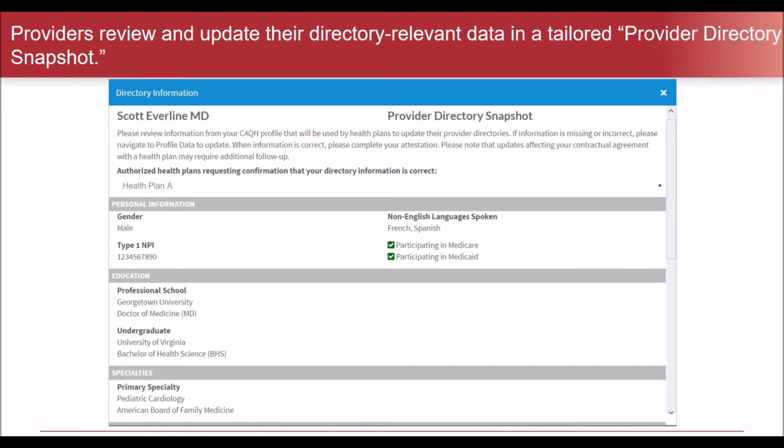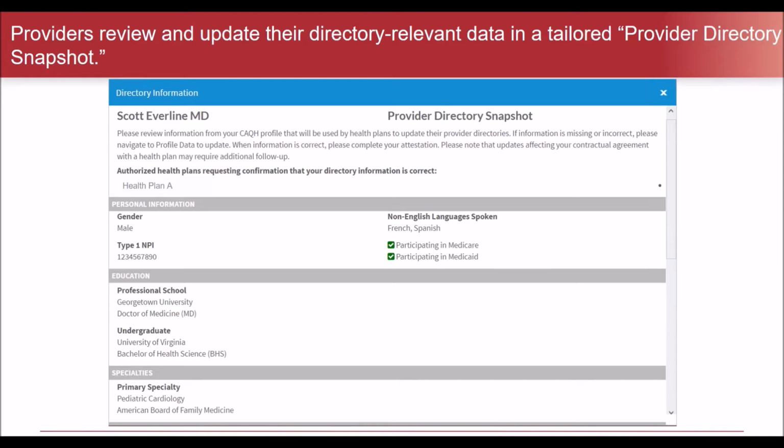So I'd like to just take a closer look at what the actual snapshot looks like. And again, all of the data you're seeing in the screens that we're going to run through are already in CAQH ProView. So we're taking the data out of CAQH ProView, and we're simply calling the provider's attention to this information so that they can make those updates directly.